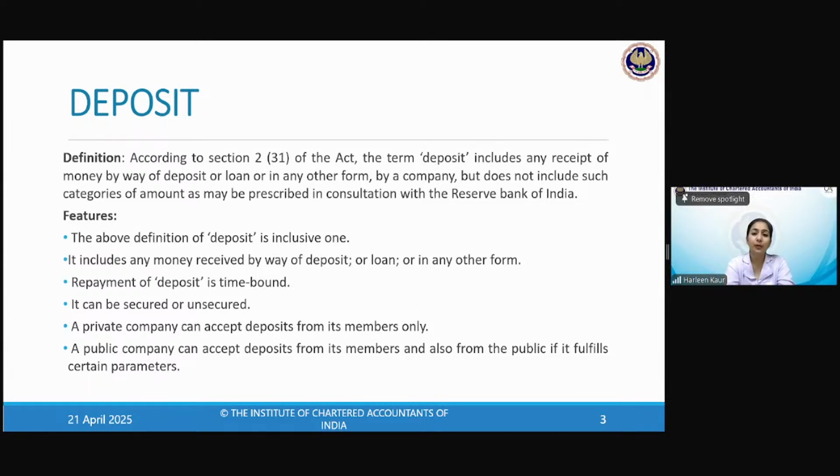What is the difference between the word inclusive and exclusive? I tell you, this sale is exclusively for Skechers shoes. Now that means I'm only talking about this specific Skechers shoes. It is not applicable to anything else. So the word exclusive means specifically we are talking about a particular thing. So the opposite of the word exclusive is inclusive. That means this definition is open. It has more broader perspective. More things can be included in the definition of deposit.